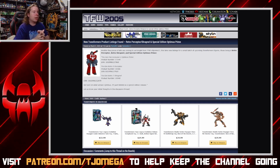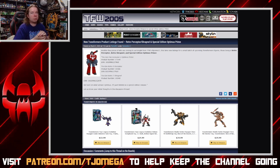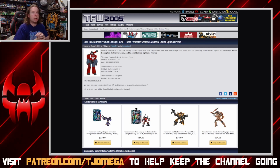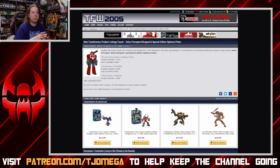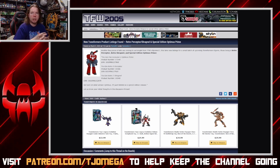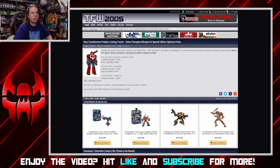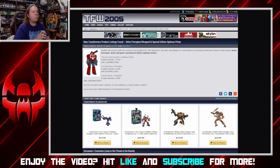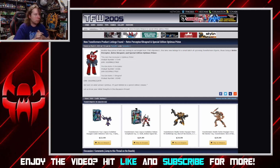It's interesting. And then we have Shrapnel. Okay, so 1 Insecticon, which means we're absolutely getting the other 2 at some point. I'm actually going to be interested to see if they replace the translucent plastic on that one with just solid yellow to match the animation model. I mean, that'd be the way to do it. Or they would paint the whole thing, one or the other. But it's going to be very different looking and weird, because usually they reissue the Insecticons as a group pack because they're so small. Getting them one by one is going to be a little bit odd, but you know what? I like me some Insecticons.